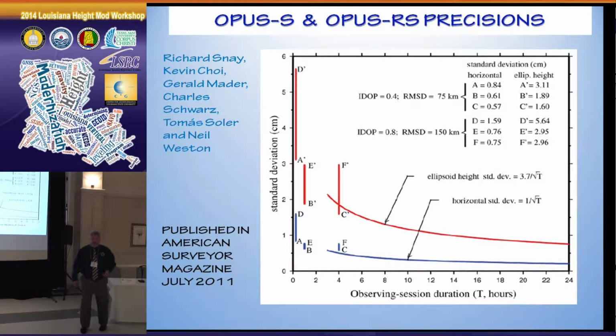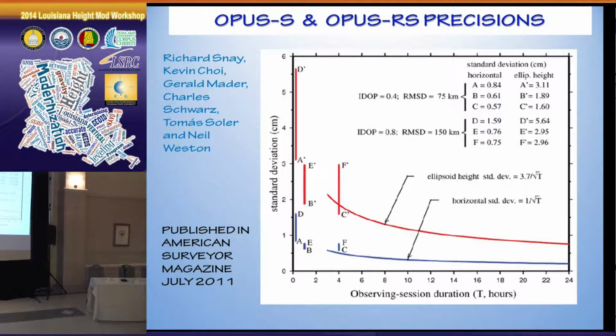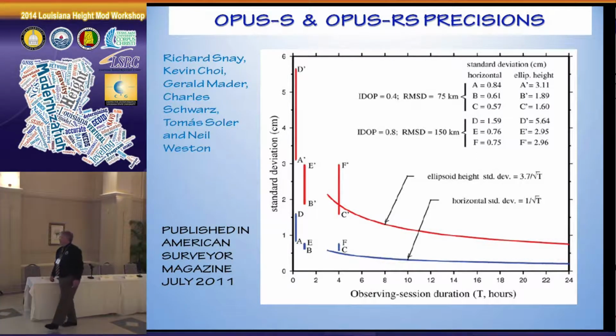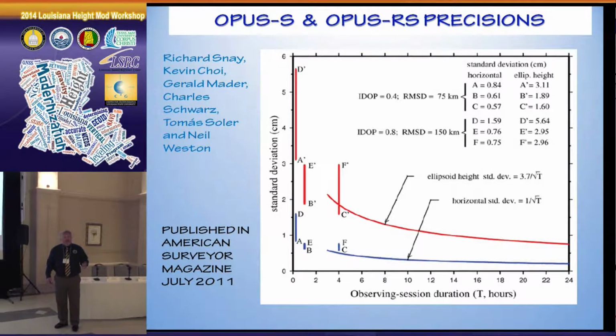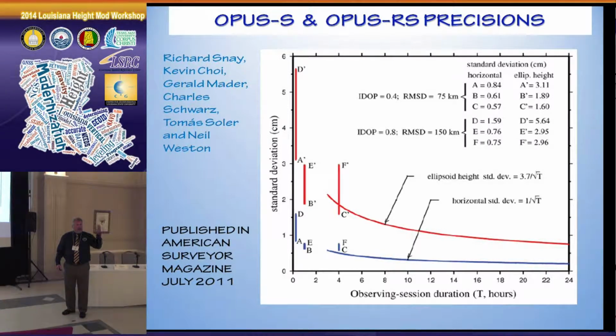let's talk about OPUS a little bit. Again, I said OPUS is a point position. There's OPUS static. There's OPUS rapid static. There's OPUS net. There's OPUS database. There's OPUS projects. And there's no OPUS GIS yet, or OPUS L1. Probably never will be. But anyway, we're going to talk mainly about OPUS static and OPUS rapid static. OPUS static requires at least 2 hours of data. Okay? OPUS rapid static needs about 15 minutes up to 2 hours of data.